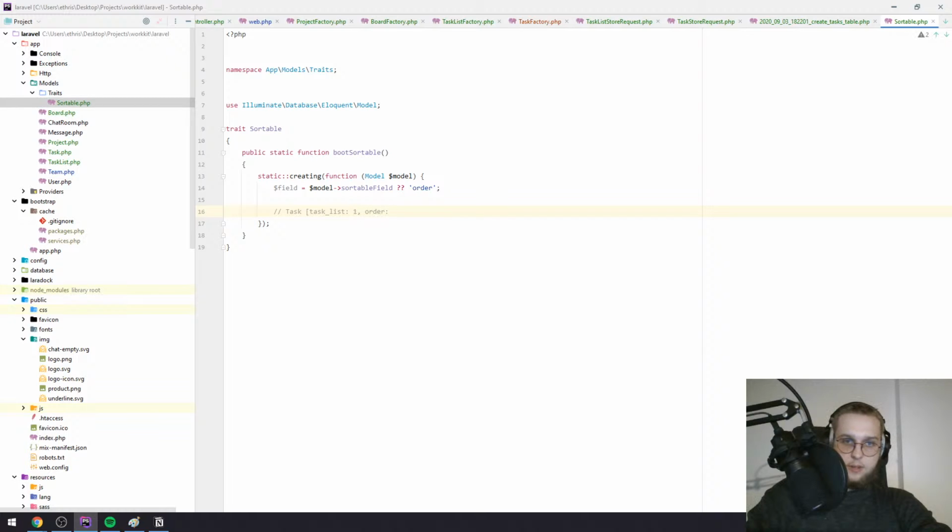Order 0, whatever. Then we could have like another task that would be a child of another task list. So we have to like figure out a way that we can query the proper field, like group them together, right?